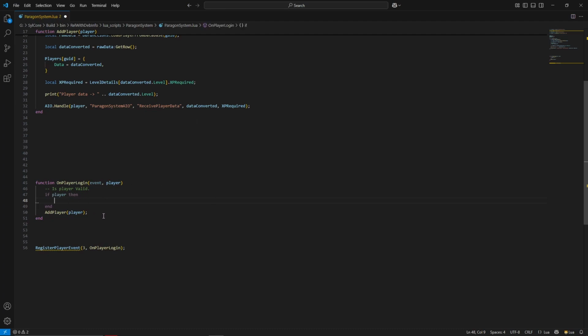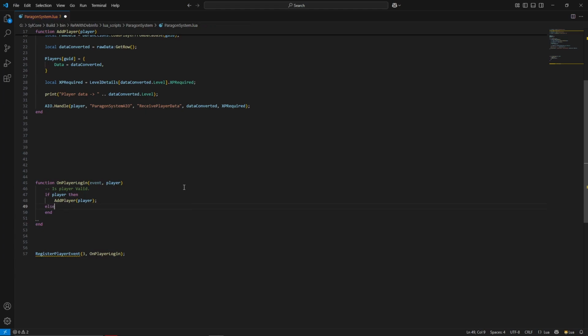And in here you would move the add player inside this. The reason we are doing this is because then if the player is valid, so if it is a player object in the code, then it can add the player. Otherwise, no, it shouldn't do it.